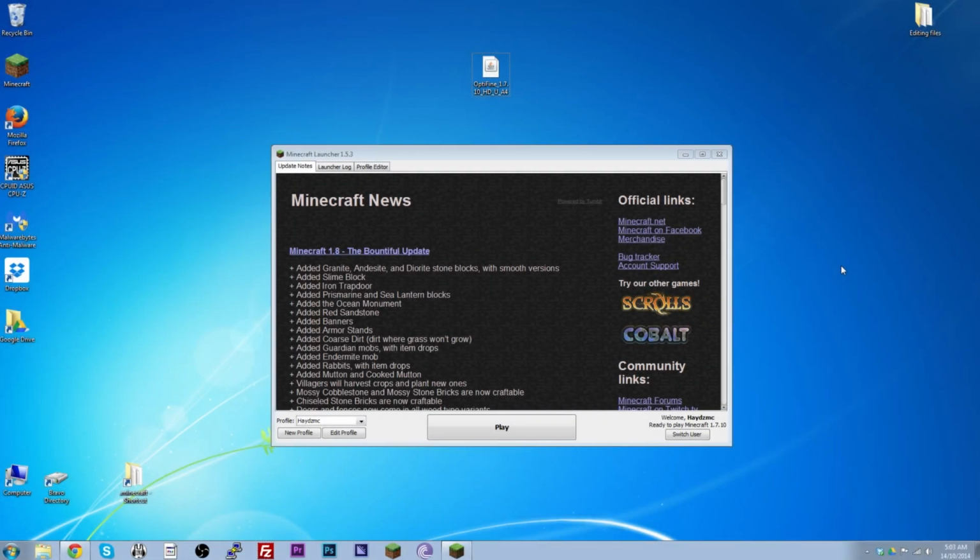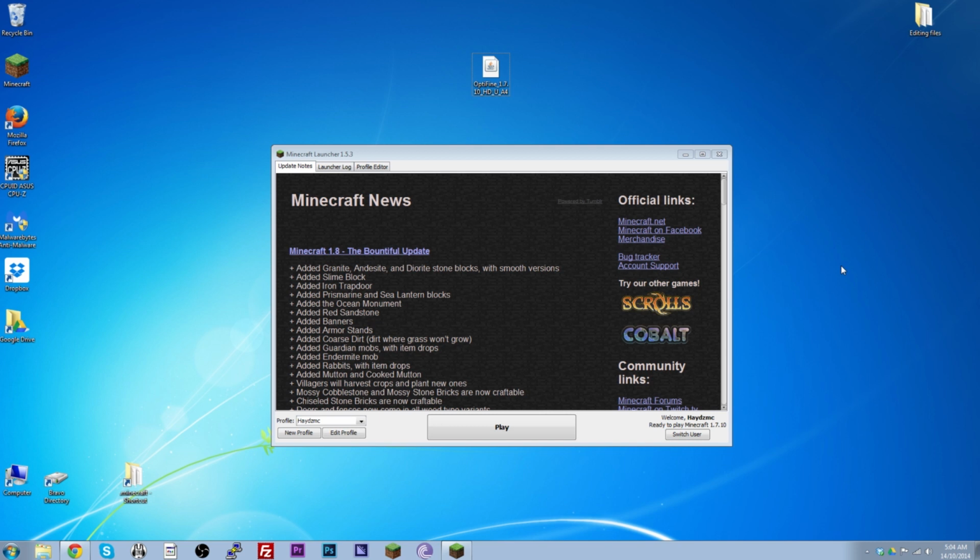Hey guys, welcome to my step-by-step tutorial on how to install Optifine for any version of Minecraft. Now I'm going to be going through this really slowly to make sure none of you miss anything, and by the end of this video you should all know how to install Optifine for both vanilla Minecraft and Forge, and you should know all the commands and options that you need to configure it for your own computer.